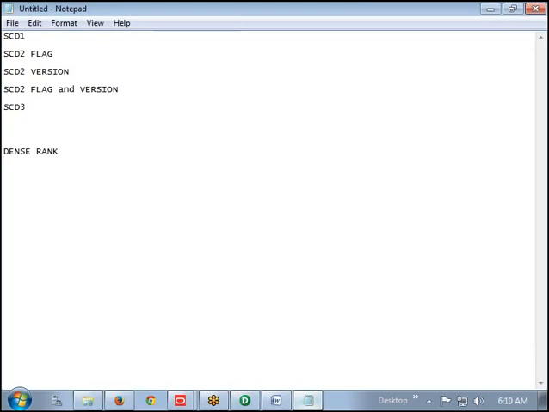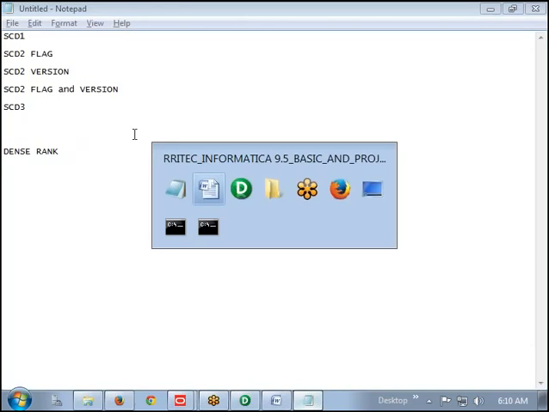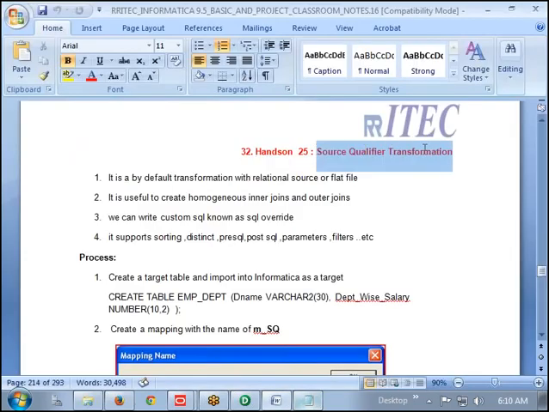Some things which are directly not possible at the level of Informatica transformations, you can achieve by using source qualifier override. For example, dense rank is not possible directly using the transformations, so we went for source qualifier override and achieved it. We also used the source qualifier override in case of joins, homogeneous joins. I can say the source qualifier override is very important. Most of the cases we are going to use this one.